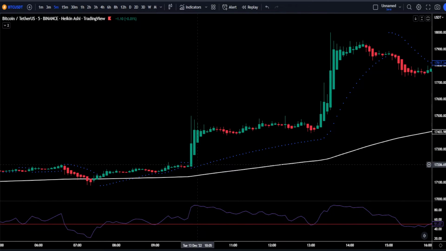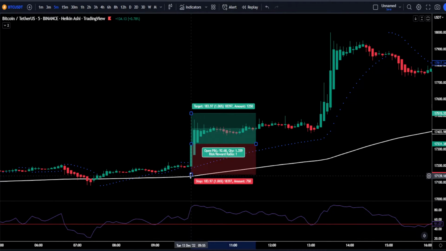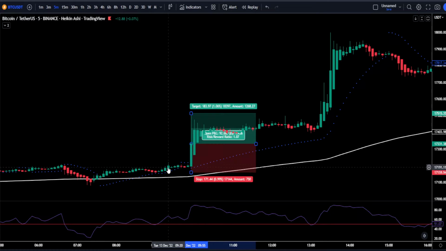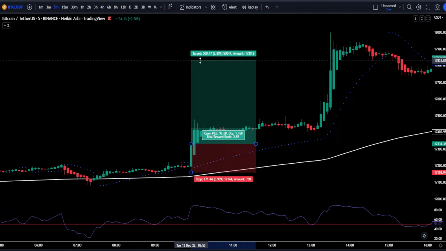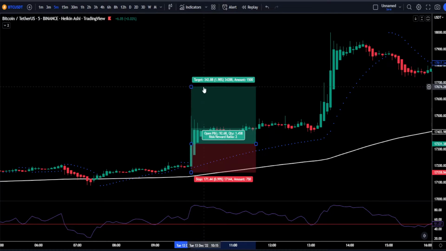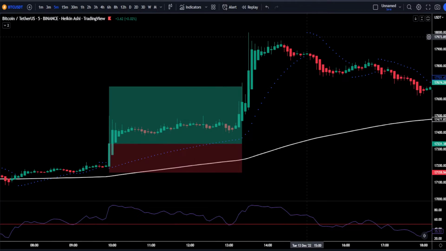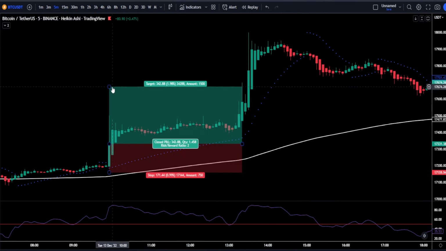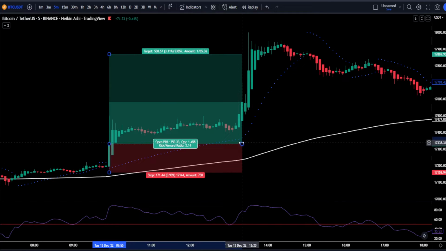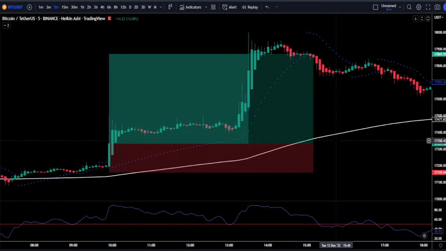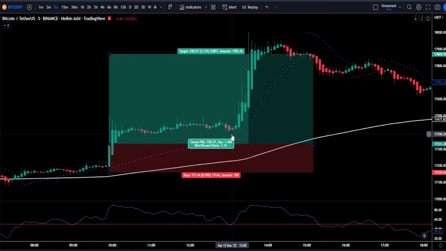We had another valid long signal from our parabolic SAR indicator right here. The rest of our indicators are also confirming the signal, so we would have entered the trade on the close of our trigger candlestick, bring our stop loss down towards the most recent swing low, and once again you can either target 2 times the risk, which in this case would have returned you around 1.98%, but if you did wait for the sell position on our parabolic SAR, you would have returned a good bit more on this one. So these examples show you that if you can catch a really good trend that keeps going in your favor, you can make a ton of money.